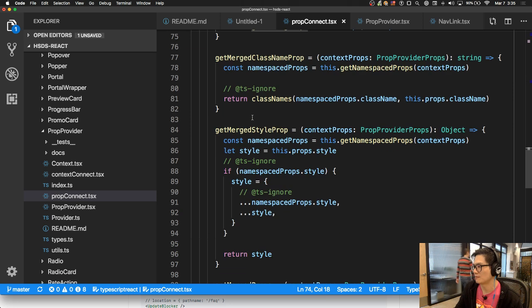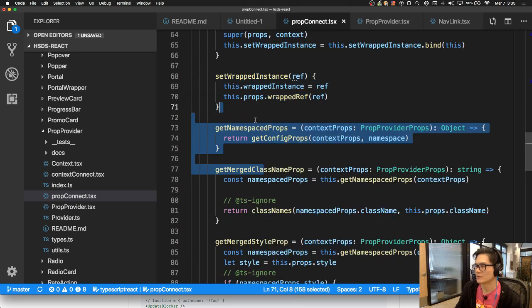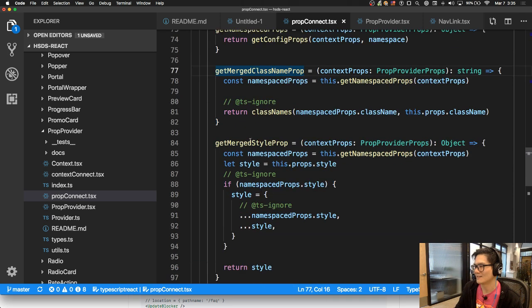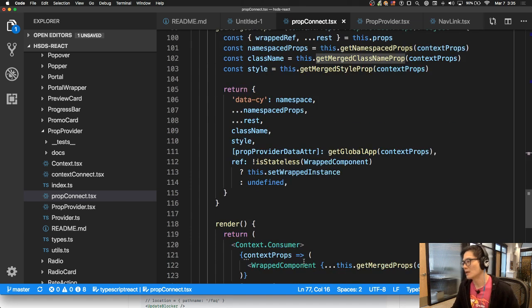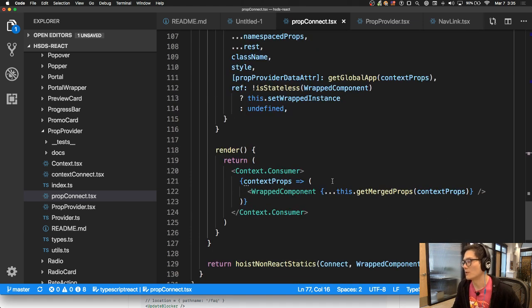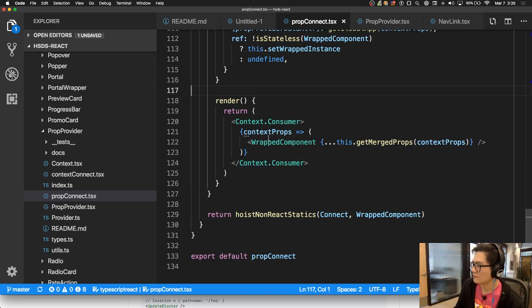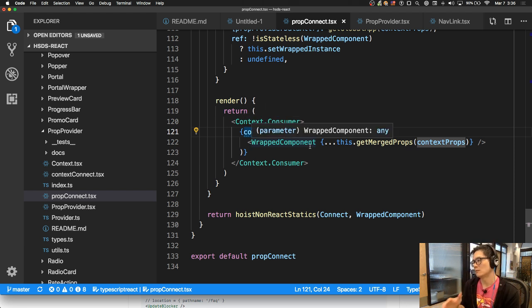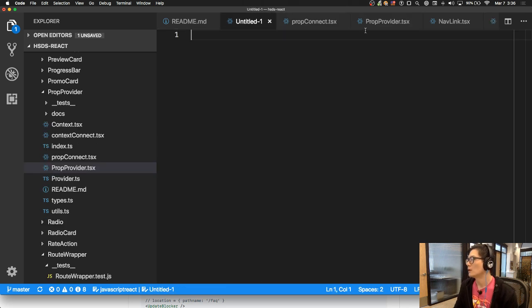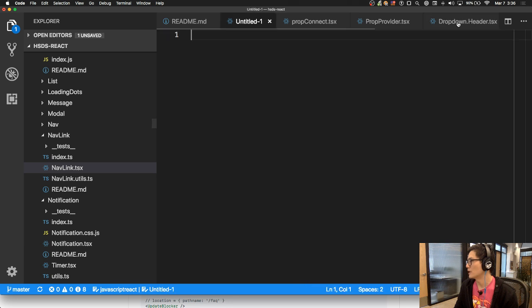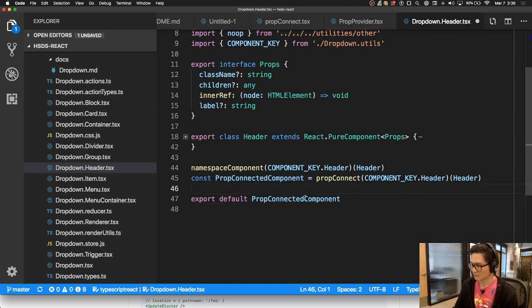And this is getting namespace stuff. This merge stuff is really interesting. So this component, when it finally outputs whatever it needs, we're consuming data from this context consumer thing, and then we need to pass it to the wrapped component that we're wrapping with a higher order, which is right around here.